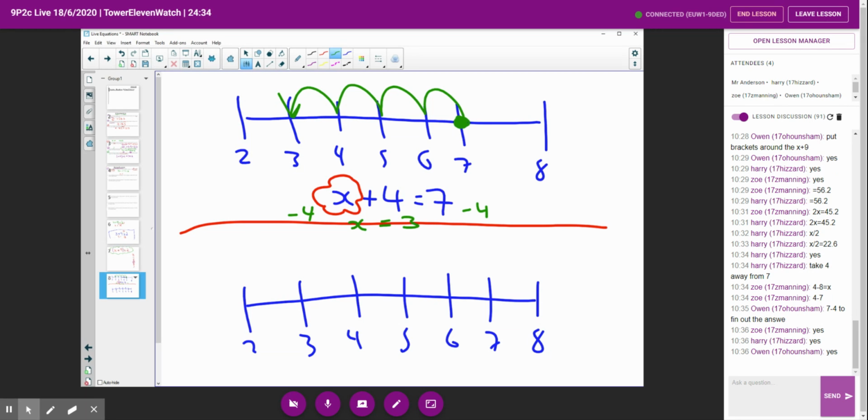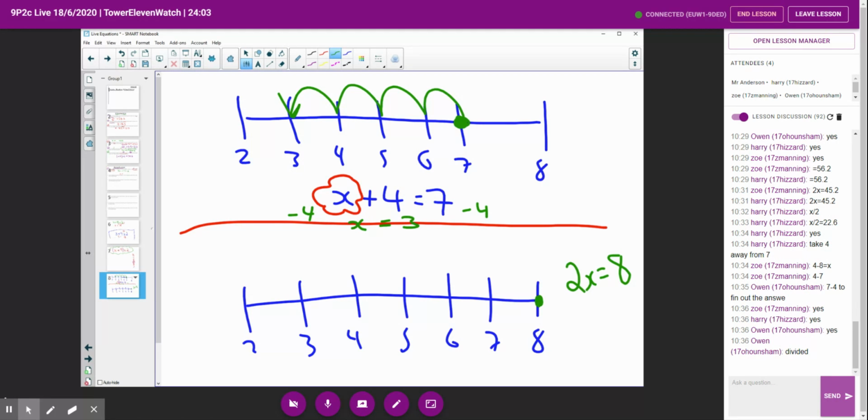So with this one, what about if I said 2x equals 8? So that means 2 times something equals 8. So, do you guys see how we could use this number line just here as a way of showing what that something's going to be? Have a look at what we did above. It's a similar idea. So guys, what is the opposite to multiplying by 2? Okay, what's the inverse to multiplying by 2?